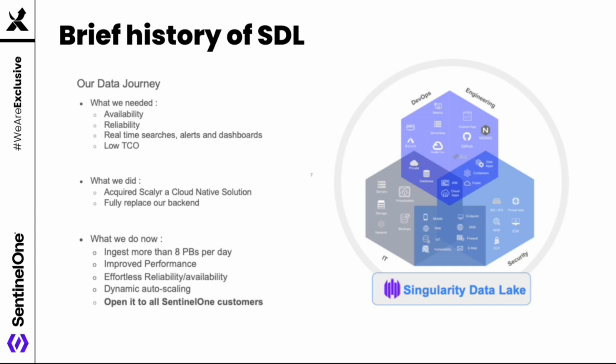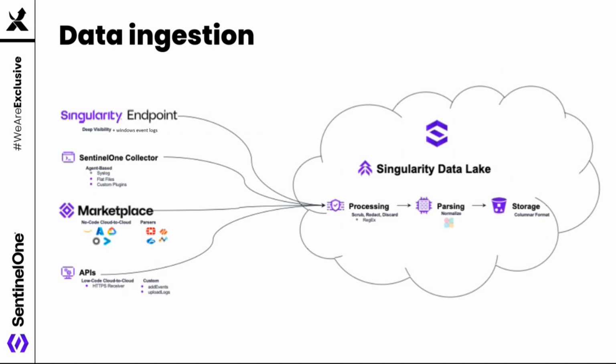So Singularity Data Lake is already available for all customers. And it works, first of all, with ingesting data. So you will see that data can be ingested from the Singularity endpoint. So that's the normal SentinelOne agent. And these can be just the EDR logs, like, hey, there was an IP connection. Hey, a process started. It made a file change, a file modification, etc. But now you also have the option to enable in your policy of the agent the collection of Windows event logs. And then these will also be sent to the Singularity Data Lake.